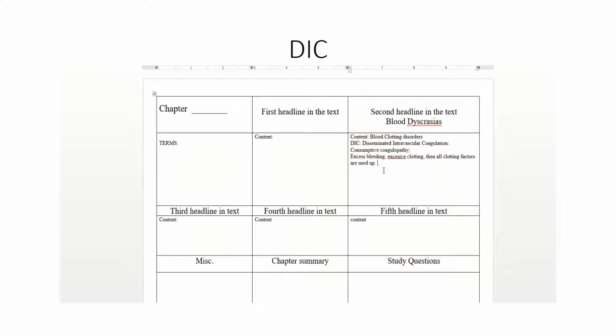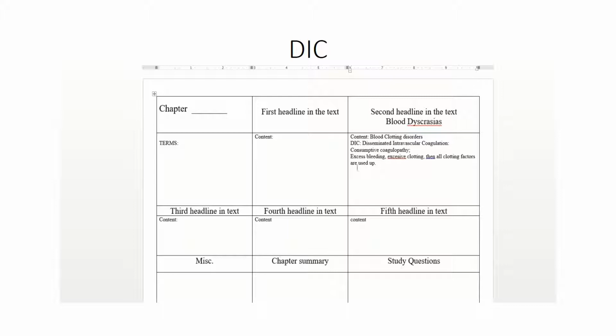As a result, all the available clotting factors and platelets are used up, and the fibrinolytic process continues to be stimulated. It's like a vicious cycle. It just can't stop. So, some of the reasons this can occur: toxemia, amniotic fluid embolus, placental abruption. Like in a placental abruption, it's loss of blood, and when you lose so much blood, it kind of kicks in. But it can also happen because of an infection, some cancers, burns, or even crush injuries.